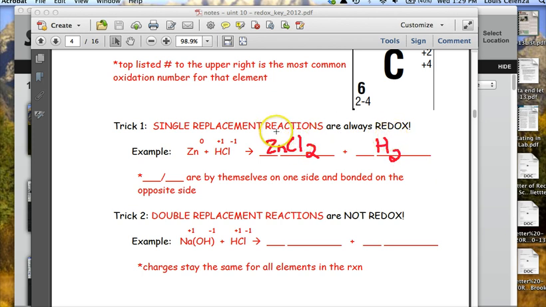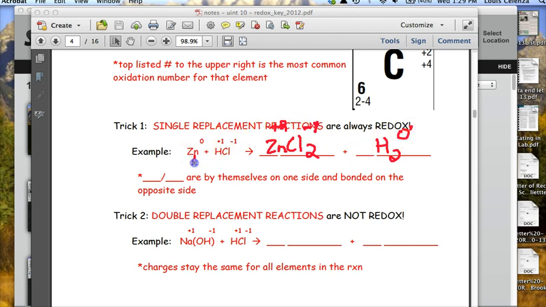You also need to understand why it is ZnCl2 and not just ZnCl. Well, remember, zinc is a +2 charge. It thinks it's in group 2. When chlorine's in a binary compound, meaning only 2 elements, it's a -1. Okay? So the oxidation number here is +2 for zinc and a -1 for chlorine. So let's take a look. What happened? And hydrogen's 0 because it's by itself.